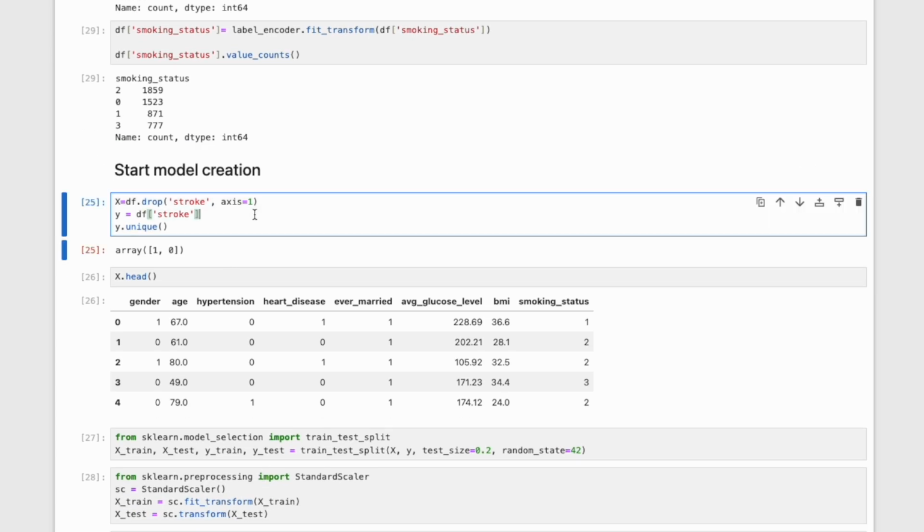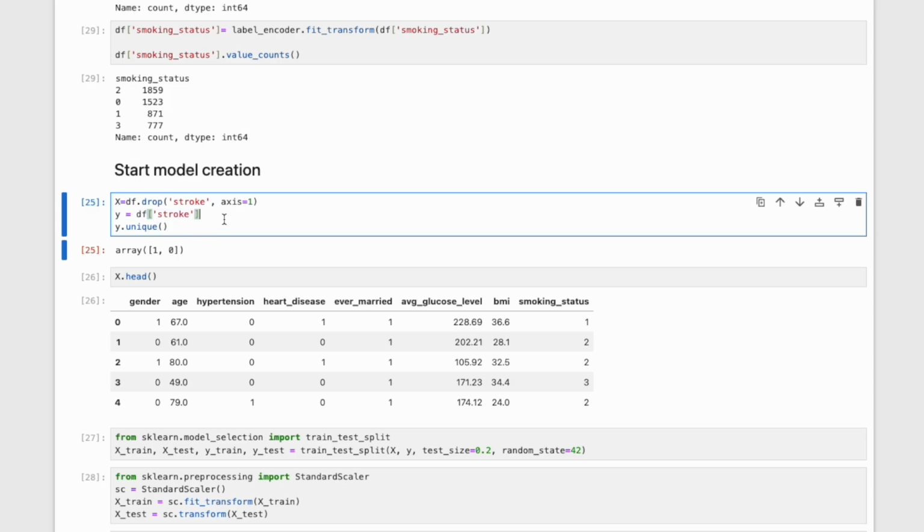Once you want to create a model, you break it into two parts. X is all your features, which are all our columns, and Y is our target. In our case, we want to predict whether or not someone has a stroke based on all of our features. So X are the features, Y is the target. We get X by dropping the stroke column, and we get Y by just taking the stroke column.